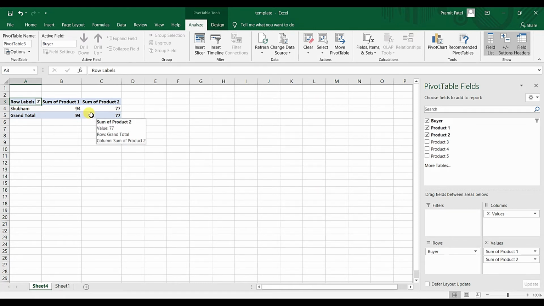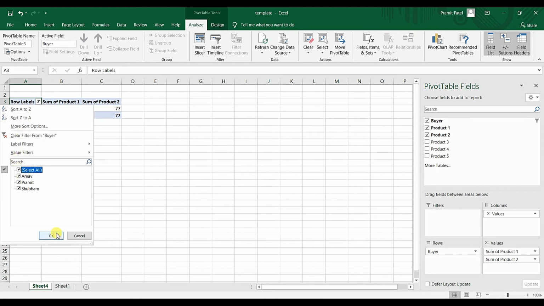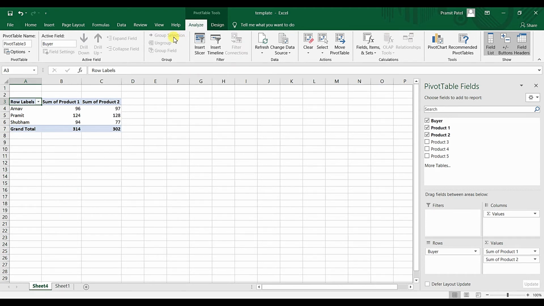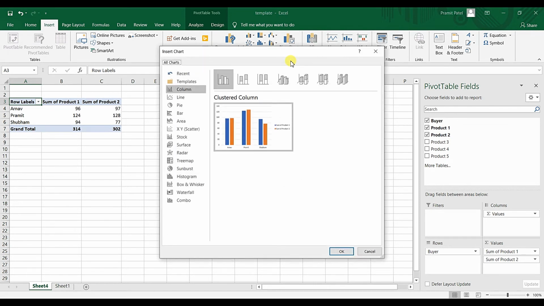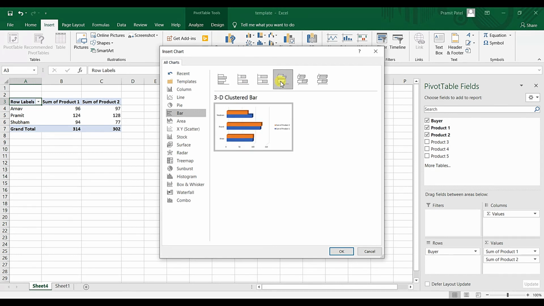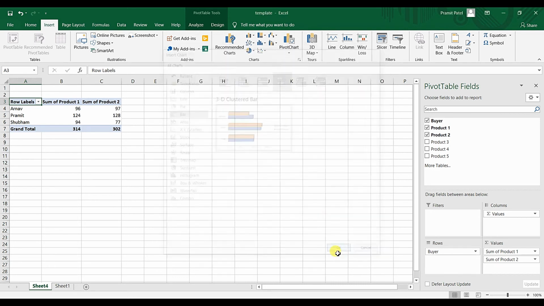Moving on to the pivot chart option, but first I'll remove the filters and select on all. Now back to the insert tab. Now I'll go to the pivot chart option, select pivot chart. It is used to show data in a visual format, especially in pivot tables. Now I can select any one pivot chart. This is the double bar chart, this is the multiple bar chart, this is the 3D bar chart, this is the 100% stacked bar. I select 3D stacked bar and then click on OK.